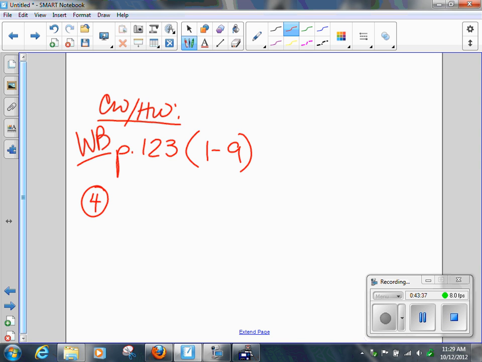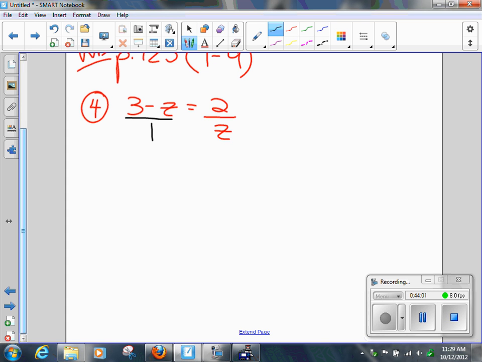Oh, smarty McFarty. 3 minus z. Look at this. Good, Ted. Good forest person. Why did he just go forest on this problem? Put that over 1, y'all. Can I put both of those over the same denominator of 1? Well, yeah, because what would this be? 3 over 1 minus z over 1. If I combine that into one fraction, what would it give me? 3 minus z over 1.